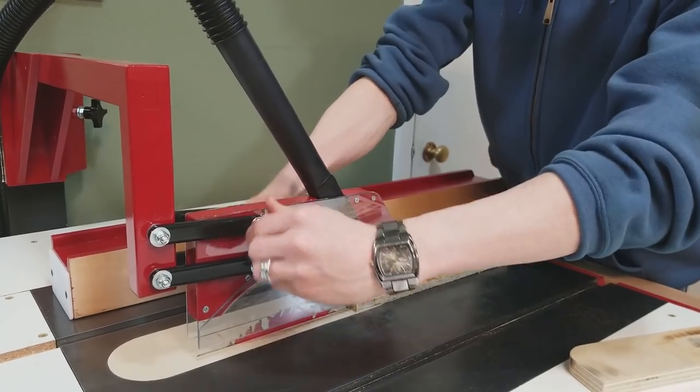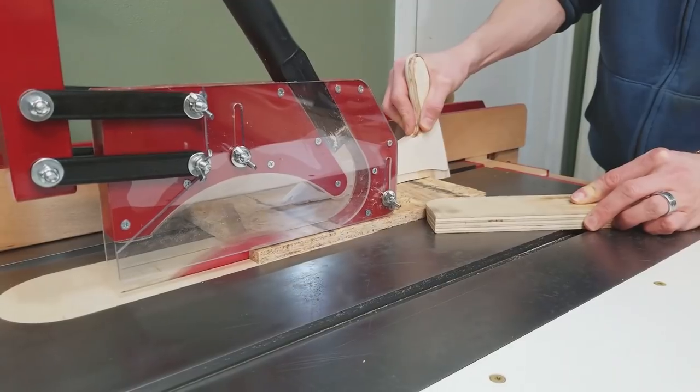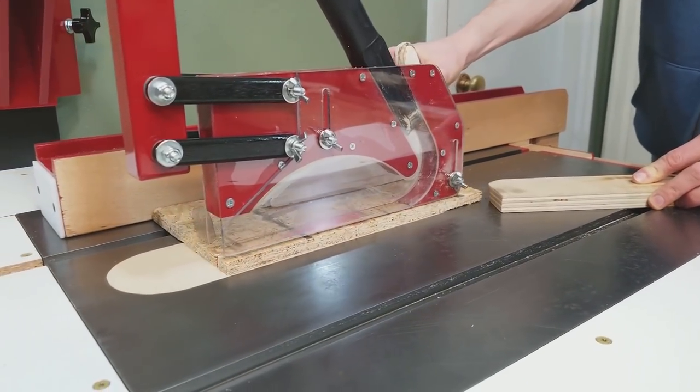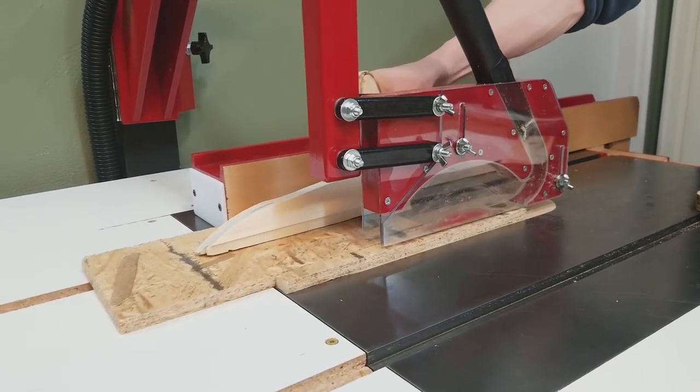It's on a 4-bar linkage, which means adjusting it is really easy. And this allows me to adjust it to the perfect height of the workpiece. Getting that dust collection hood right down on top of the workpiece helps collect as much dust as possible.